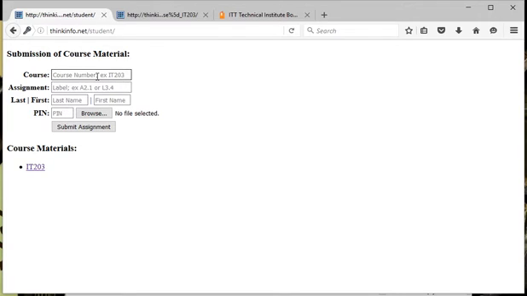All right, so now that you know where the assignments are and what you're going to be doing for the assignments, how do you turn them in? And that's back here on the home page. So when you go to thinkinfo.net/student, and from here you can get to everything I showed you by clicking on the IT203 link. Let's say I want to turn in an assignment for IT203. I'm going to type in IT203. Case sensitive does matter, so it has to be capital I, capital T, 203. Then you're going to give the assignment a label. I'm going to put assignment 3. Fill in my name.